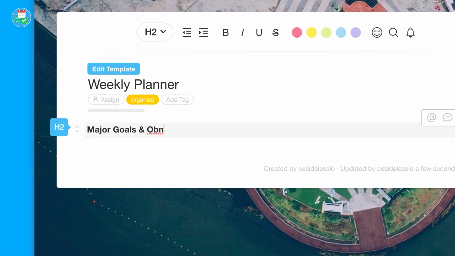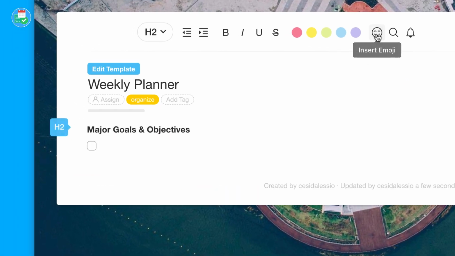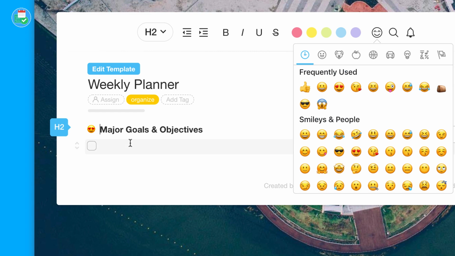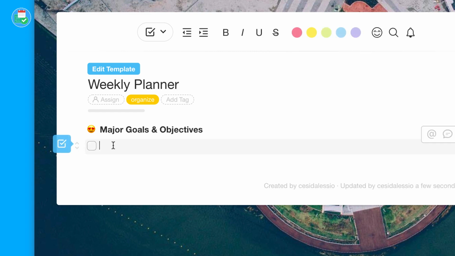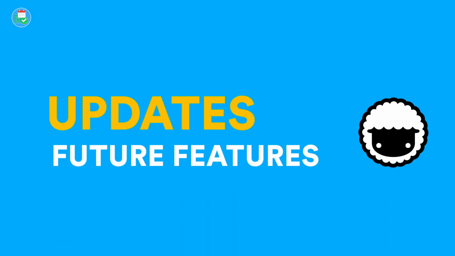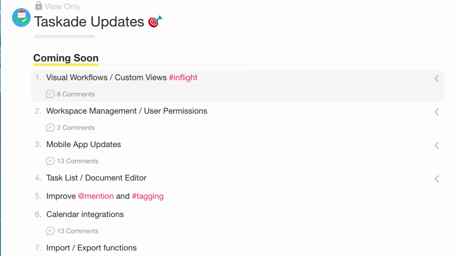Now, they have a list of these at Taskade updates, and I'll include that link below, but they aim to add mind maps and flow charts, Gantt charts, calendar view, agenda view, and in the workspace area, be able to customize logo and background for each workspace, add subfolders, sort lists, and a few of the mobile app updates. Now, they do aim to add recurring tasks, also more calendar integrations, as well as more import and export functions.